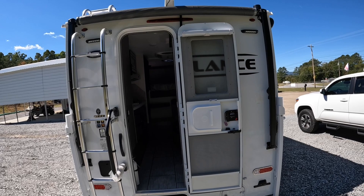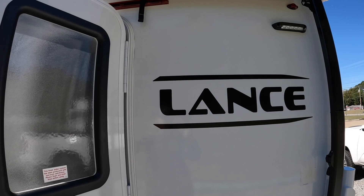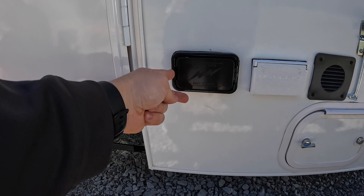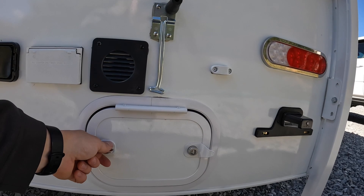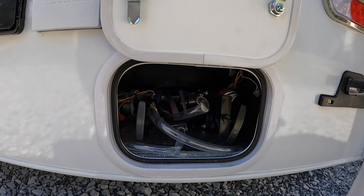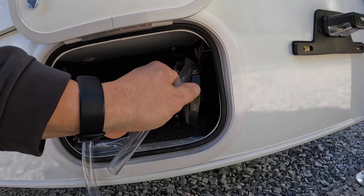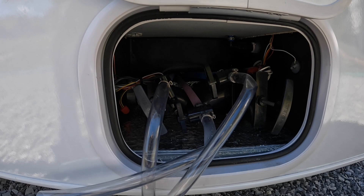Docking lights are standard. Rear patio light. The Lance logo is free. Keyless entry. External charging port — you can use this to jump the battery or plug in an extra solar panel. AC plug-ins. Behind the access door for your main drops you've got your freshwater drain, cold and hot water lines, gray and black tank. You've got a 13-gallon gray water tank, a 14-gallon black water tank, and you do have a flush feature for the black tank on the side underneath the city water connection.